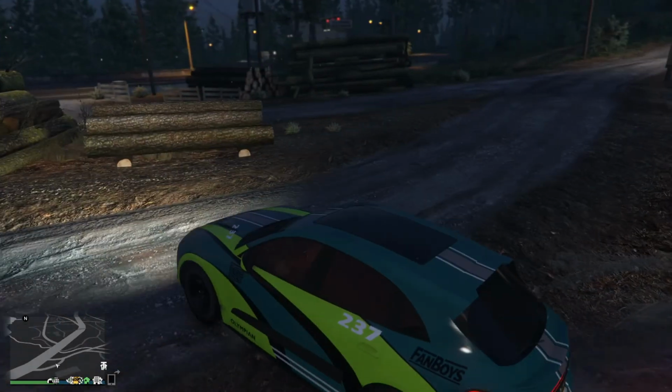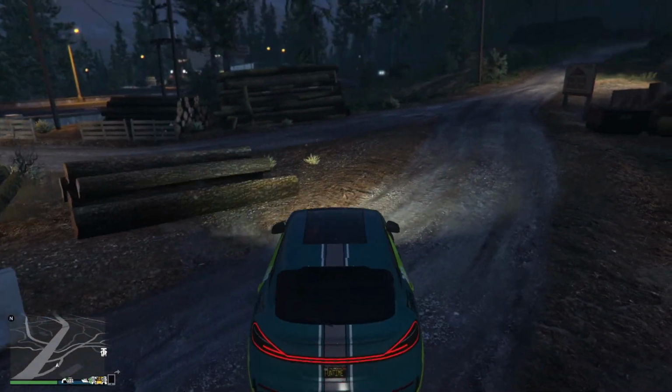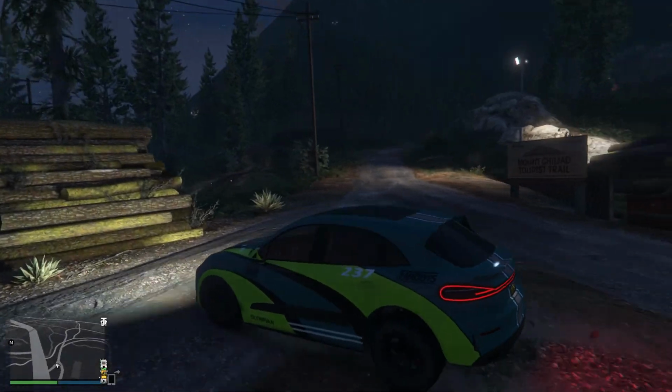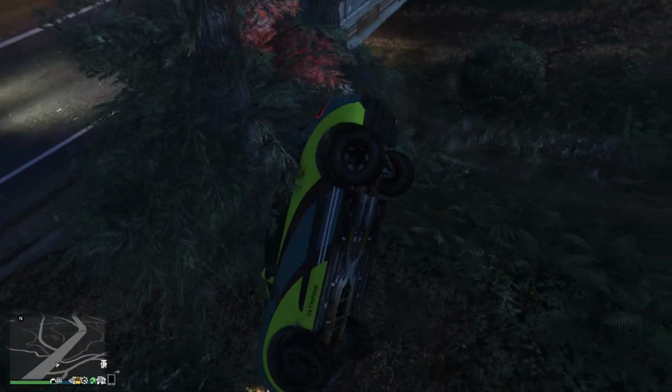So let's test the off-road performance on these logs. I don't fancy the clearance on that, no. It's not got the ground clearance for the logs. Oh, that one. Big logs, we're alright.